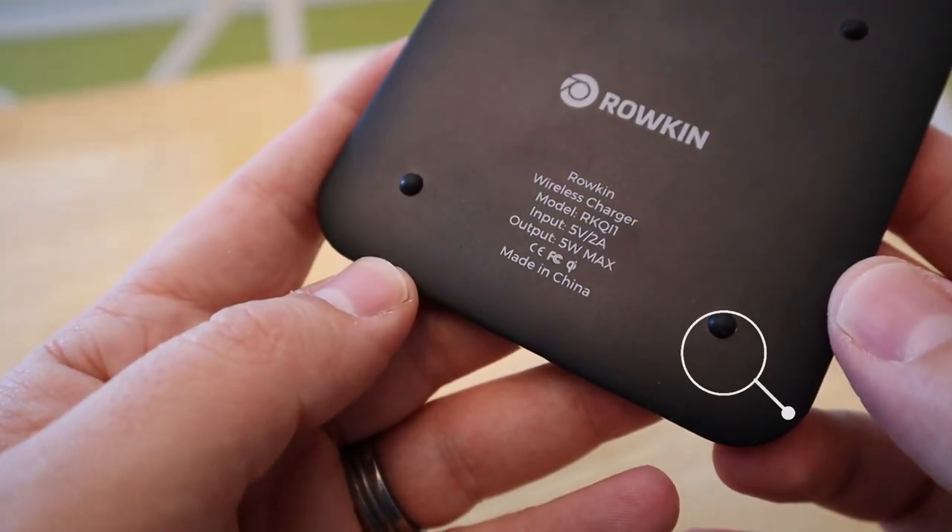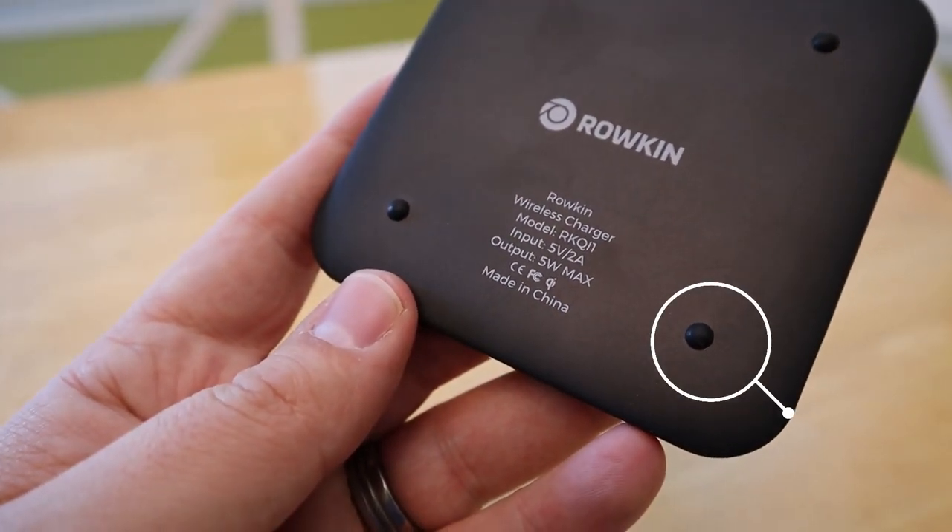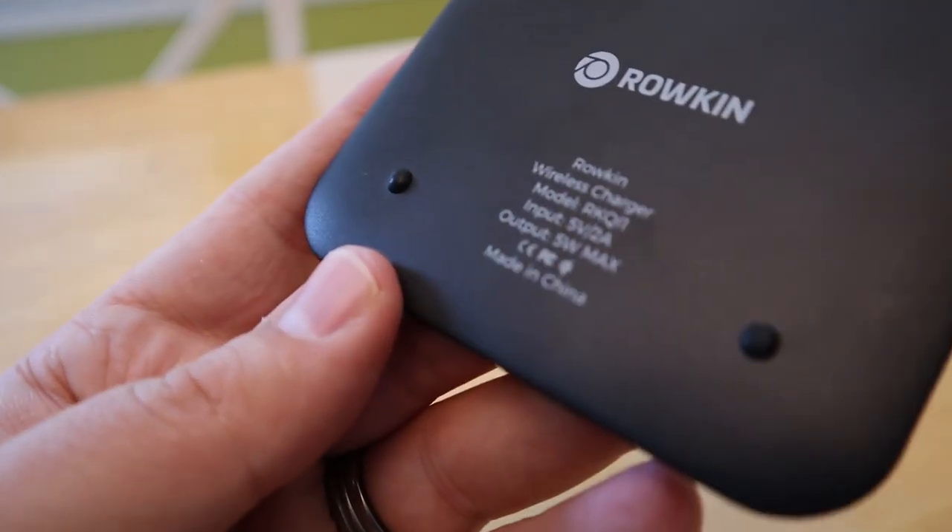The Rocan Wave is awesome in the sense that it's got a nice black matte finish and great little rubberized feet on the bottom, which give it stability and keep it from sliding off your desk. I particularly like that, because a lot of wireless chargers don't actually have a rubberized bottom. The one I have on my nightstand actually slides around when I reach over and put my phone on it — it slowly gets farther and farther away.